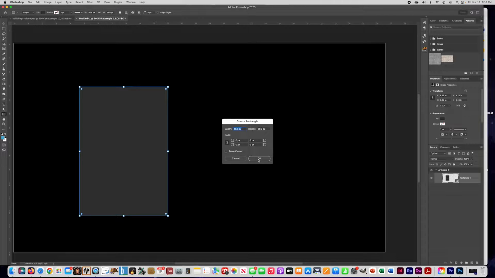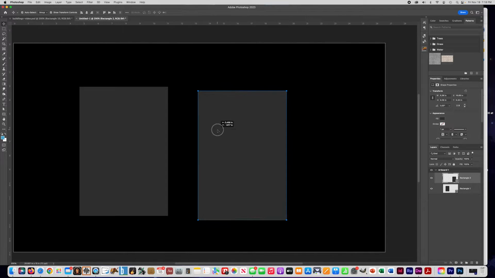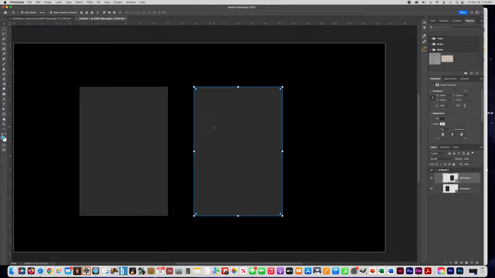I think on the certification test, it asks you to create a shape this way by putting in exact numbers, and it tells you to round the corners and click from center. So keep that in mind. Let's go ahead and just make this shape here. And to move it, I'm going to get the move tool and drag it over here next to this other one. And you'll see it made another layer. If I wanted to select the first rectangle, you just click on the layer and it automatically selects the shape on that layer. All right, let's fill it with a gradient.